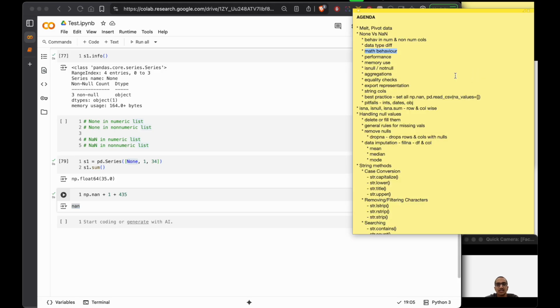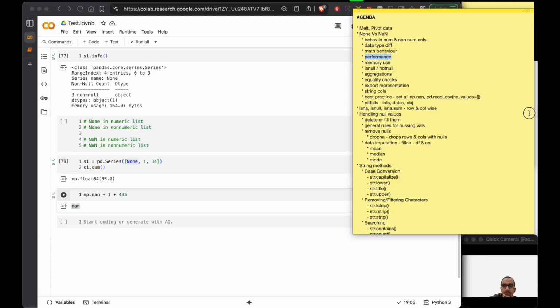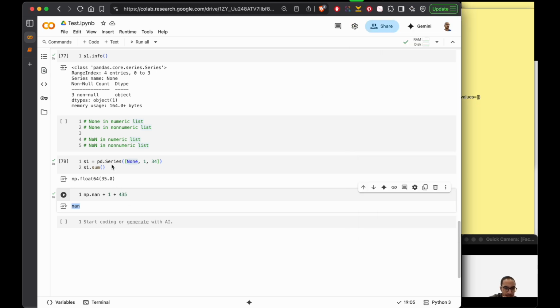Yeah, so that's the math behavior for this one. So in general, that is how NumPy and Pandas handle it. And then the memory use, obviously this has higher memory.